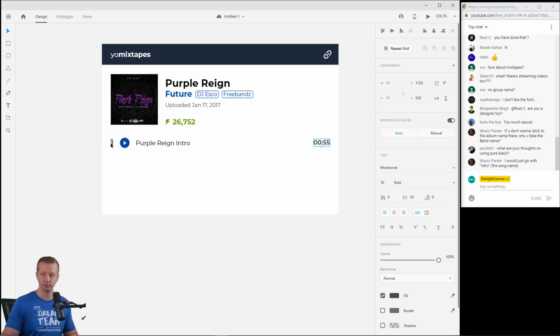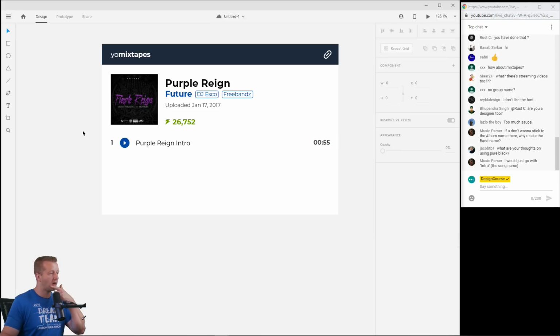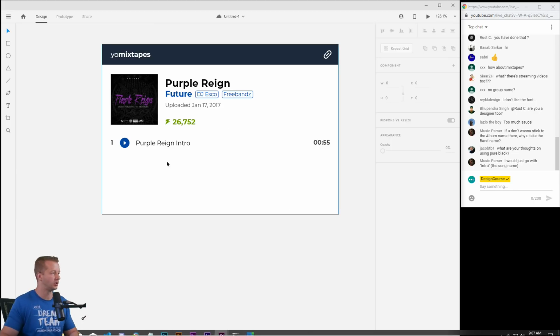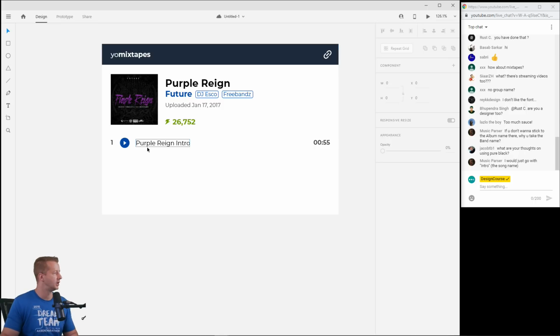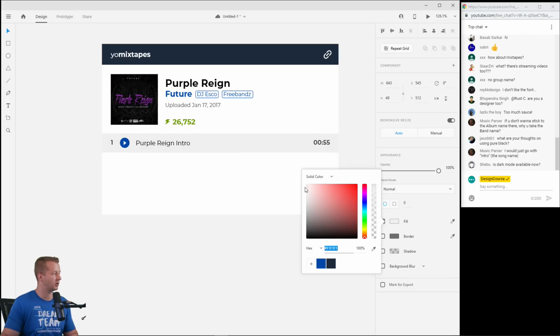All right, so now we're going to have probably 4 or 5 more tracks listed like this. But I want a hover effect on this to use and demonstrate the new component states. So when you hover over this whole track area, it's going to show it in a sense. So what we'll do is create a background, just the same size as this. I can just duplicate the background, bring it in, and give it the hover color. So I think I'll make it like that.